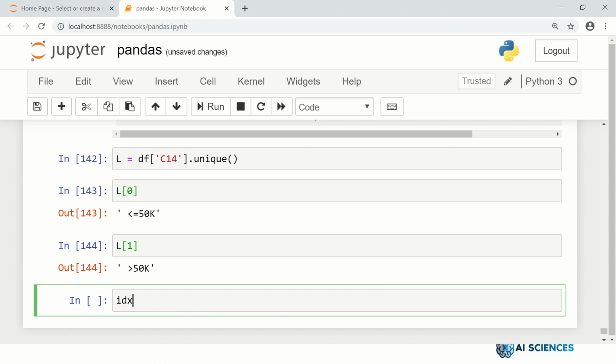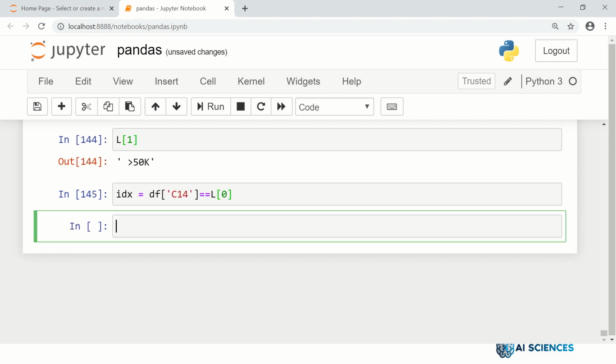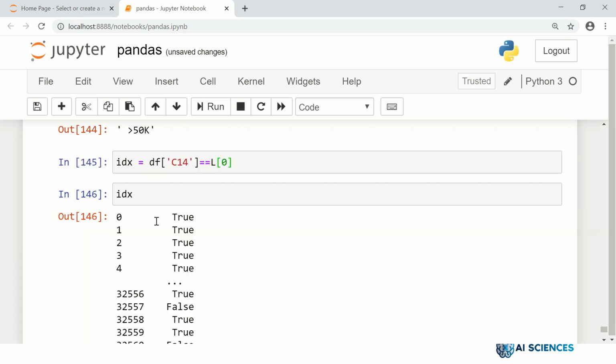First of all, let me find the index where this happens. What is the index where df C14 is equal to this particular value? That will be a Boolean index, a Boolean array. Somewhere it will be true, somewhere it will be false.